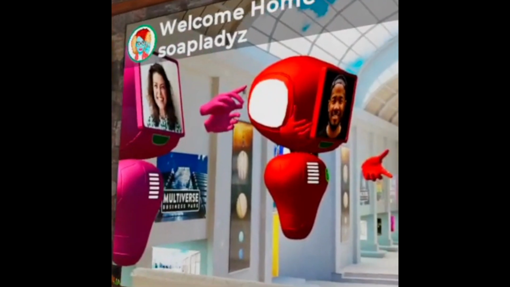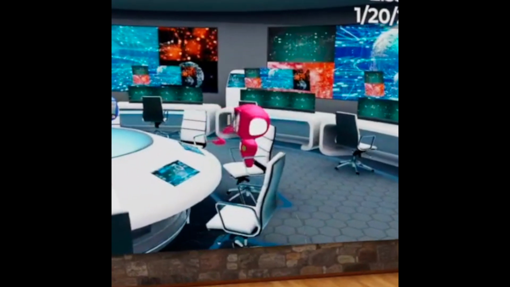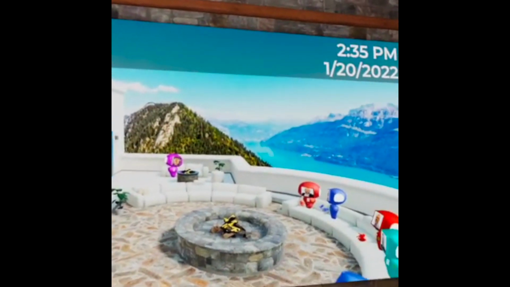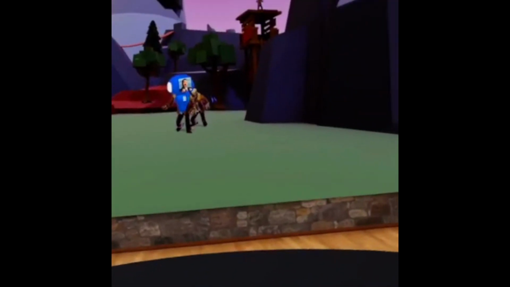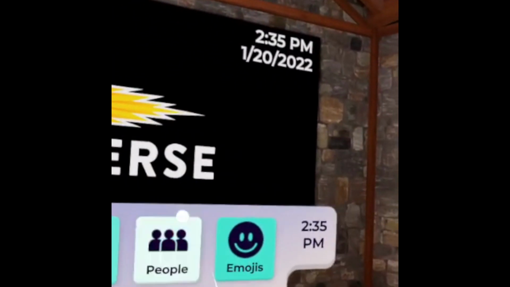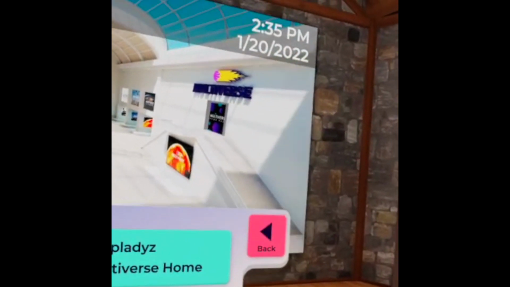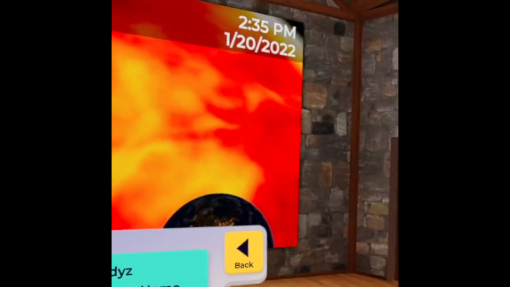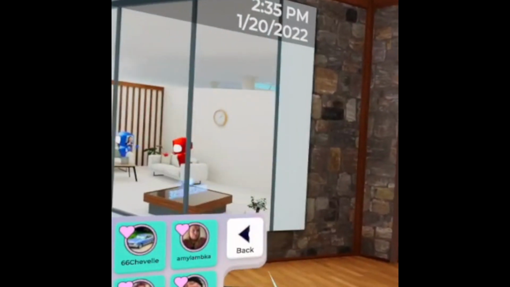So hopefully this helps you at least get acquainted to what there is within the Multiverse home and some of the things you should do as you are just getting your bearings. So when you first come into the game, you're going to identify whether or not you're sitting or standing up. This is the very first place that you will land. And once you land, this is a great time to take a look at your watch and identify, well, which one of my friends are currently online? Maybe you want to join them. If you don't have friends, no worries. You can go to the People tab and see who else is on.